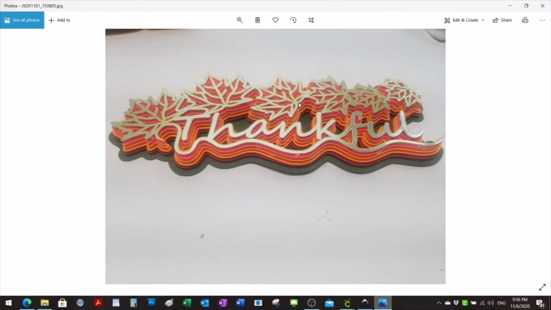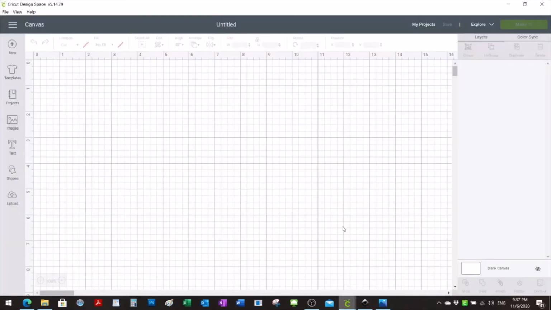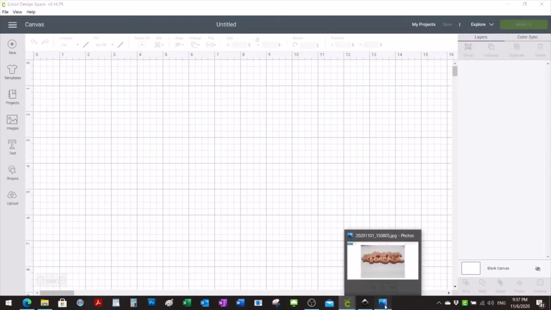But if you just want to create an offset design for the name, you don't need to know much about Inkscape other than how to use the text option or the offset option by itself, because that one is pretty easy to make. So let's go to Design Space first, and let's see how to create a design like this one.